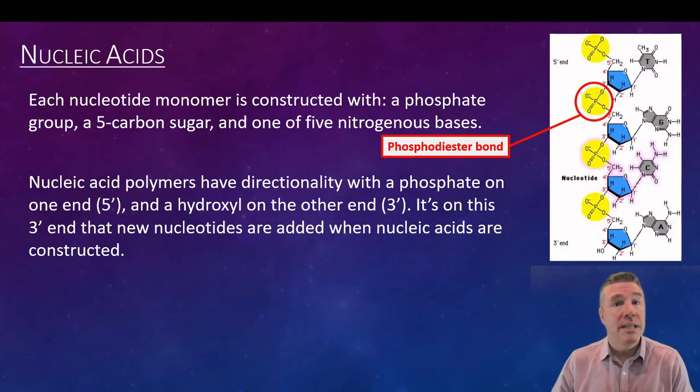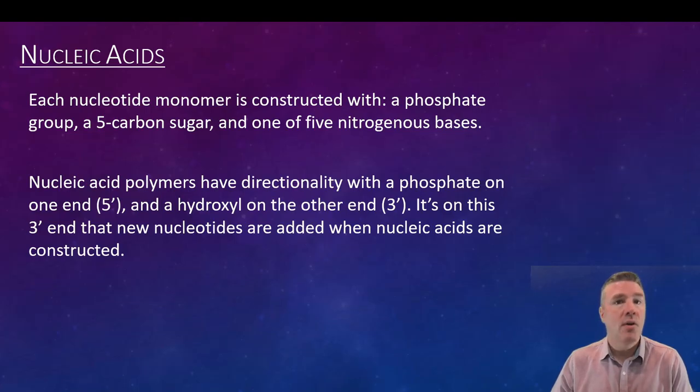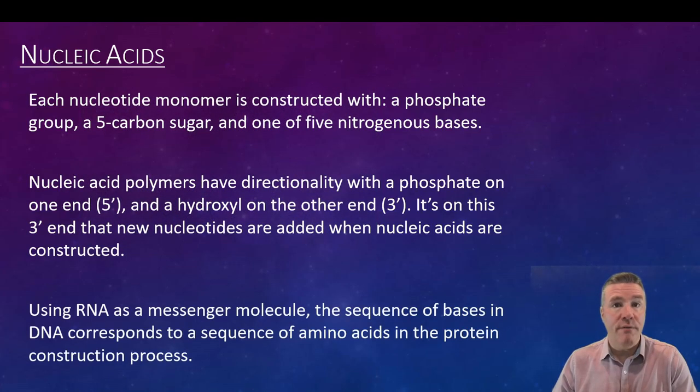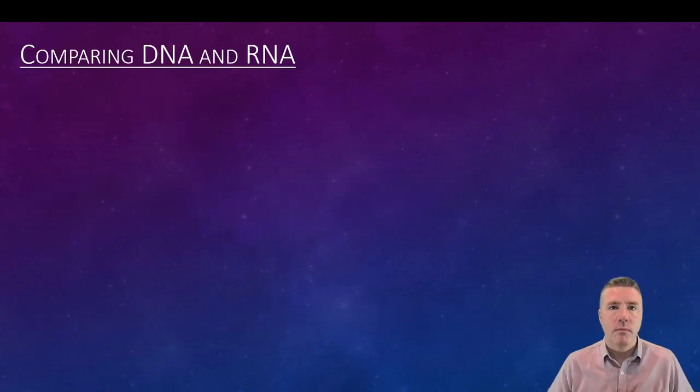polymer. In DNA, which is a nucleic acid comprised of 2 strands of nucleotides, those 2 strands are held together by the presence of hydrogen bonds between the bases. The adenine-thymine base pair forms 2 hydrogen bonds, whereas the guanine-cytosine base pair forms 3. The relationship between DNA and RNA, where DNA provides information for the construction of RNA, which in turn provides information for the construction of a protein, will be explored in much greater detail in a later unit.